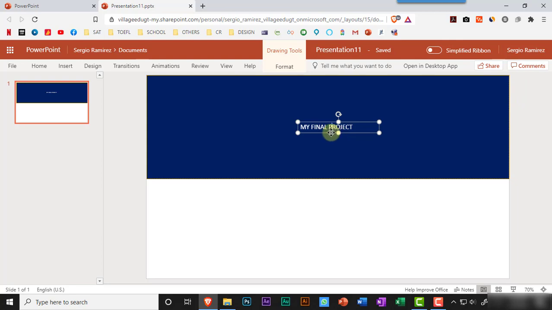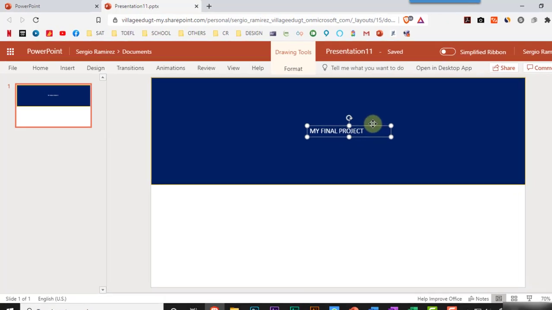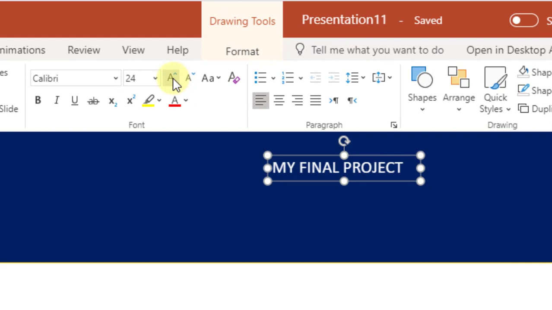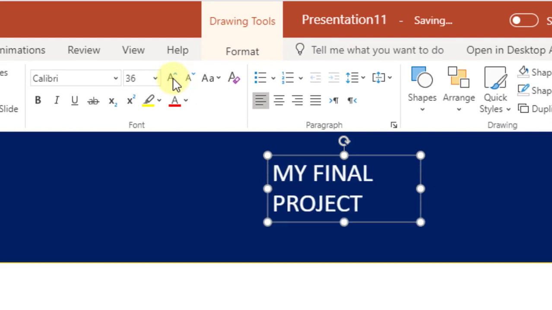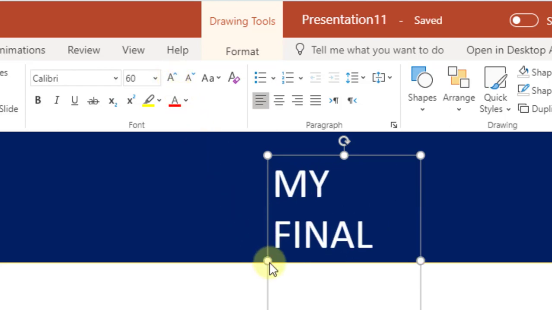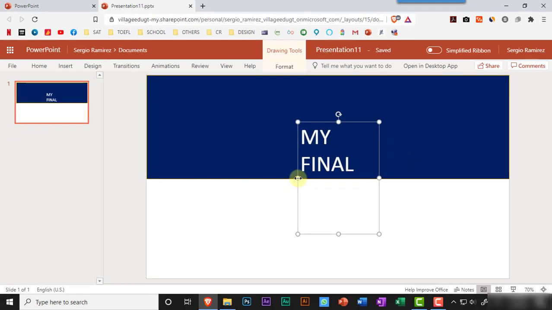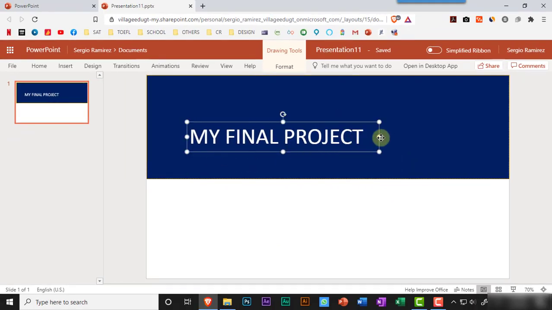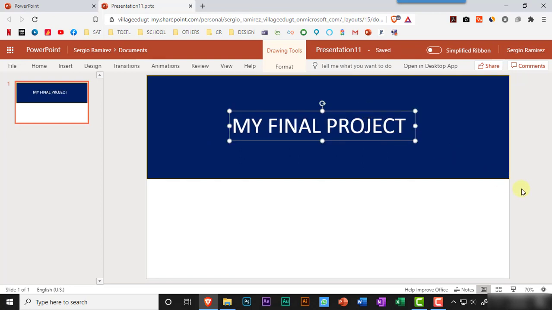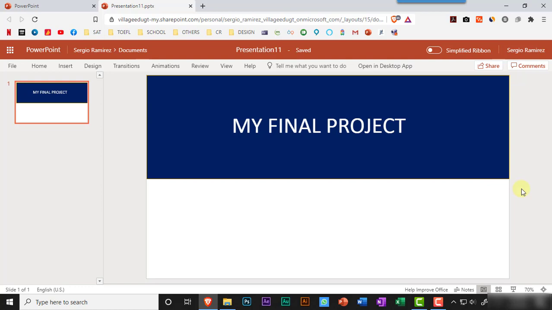You just select the square box, not the text, but the box. And then you go to Home, and then you find this little arrow with this little letter A with a little roof, blue roof next to it, and you just start clicking away. 1, 2, 3, 4, 5, 6, 7, 8, 9, 10. Let's say 10 times. But what happened to my title? Well, the only thing that you need now is to stretch this so that all the letters can actually fit. So now it's there. I can now again just put it in the correct place, and voila, it's there. Okay, my first slide is looking great.